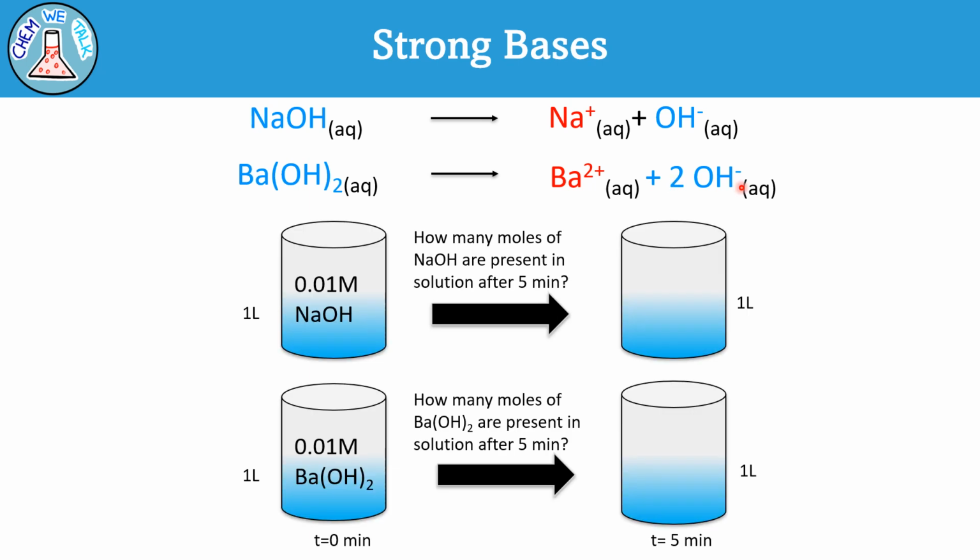Okay? So let's look at this question here. Let's say that I had a solution that was 0.1 molar NaOH and one solution that was 0.1 molar barium hydroxide. If I drop those concentrations there and come back 5 minutes later, how many moles of NaOH and how many moles of barium hydroxide would I see in the solution? The answer is 0 for both of them. Because those are strong bases, as soon as those reach the solution, they will completely break apart, producing Na+ and OH-, and Ba2+ and 2 OH-. So we will not be able to see any NaOH or barium hydroxide staying together.